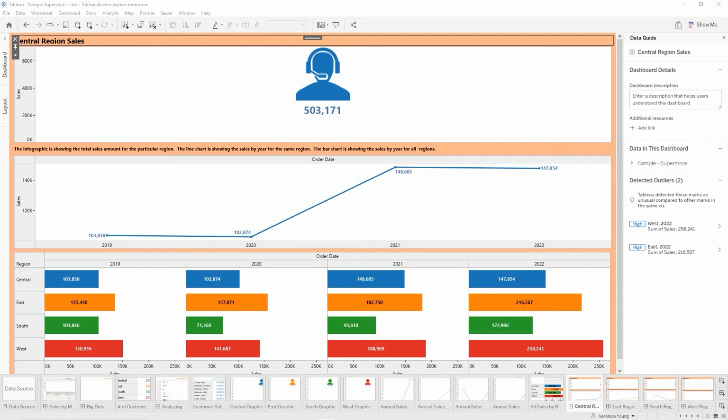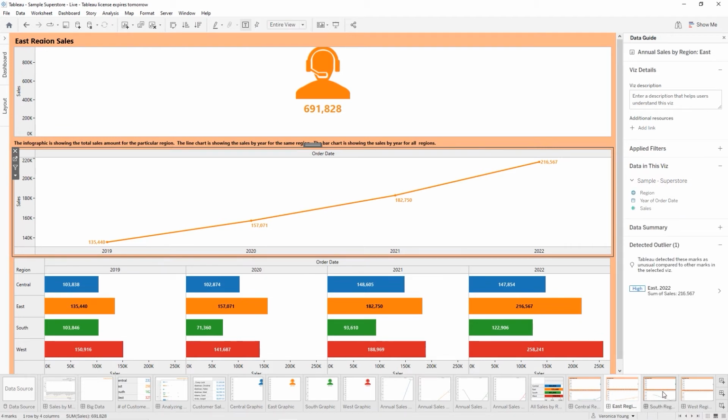So on my central one, I right-clicked on the dashboard title, and I went to edit height, and I changed it to 24. Then I formatted the title so that it's bold and it's on the left side, so it's not sitting right above the graphic.